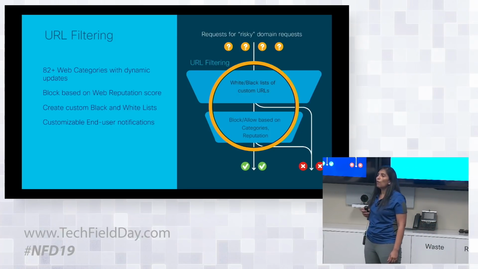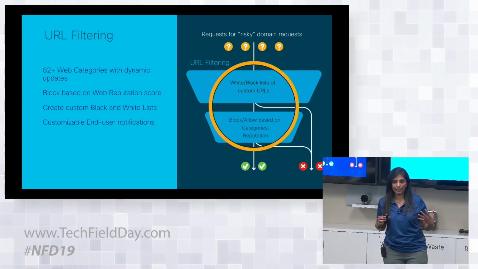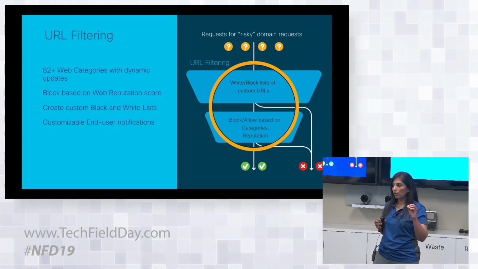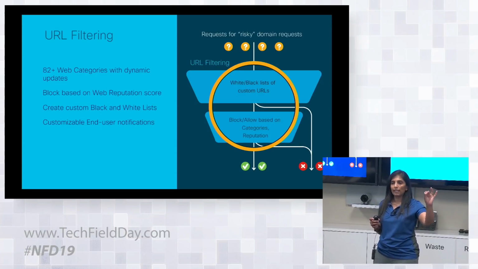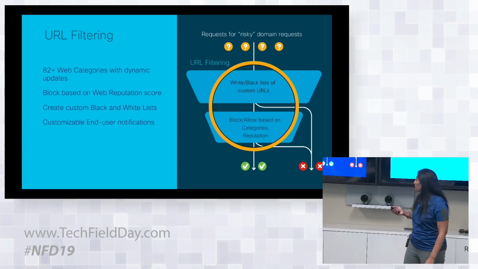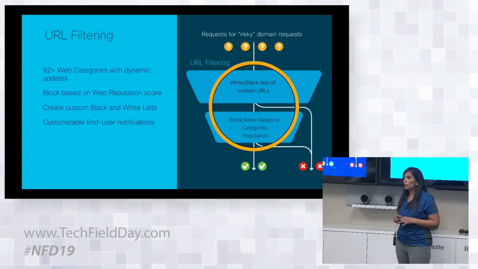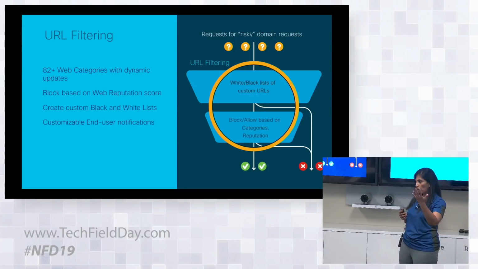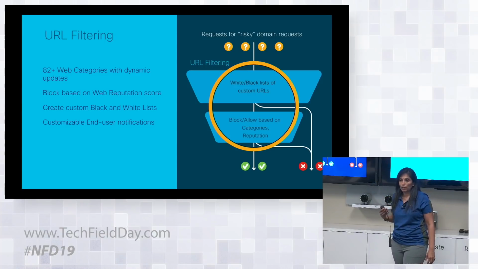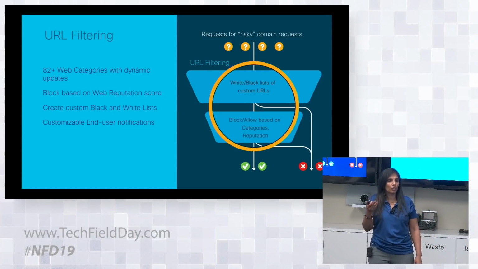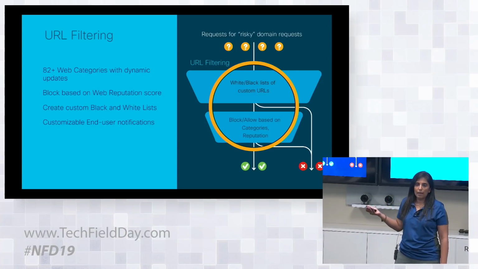Some options we allow are custom blacklist or whitelist. Even in a blocked category, you could specifically add one particular URL and say, I'm just going to whitelist this. It doesn't matter which category it belongs to, let the user go to that. And the custom end user notification: if a user behind the router is unable to go to a category, then what do they see as blocked page content? You could either write a message that they will see, or you could redirect them to call an 800 number and reach out to the help desk.